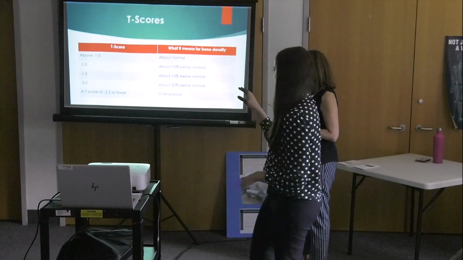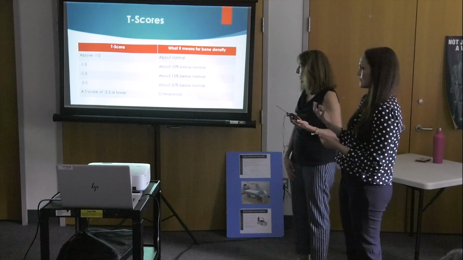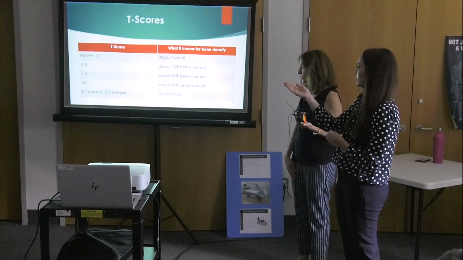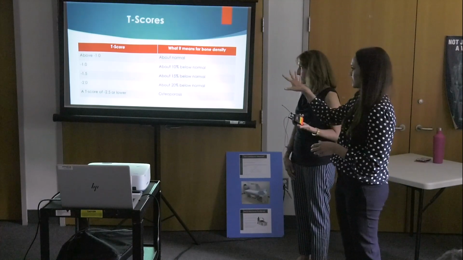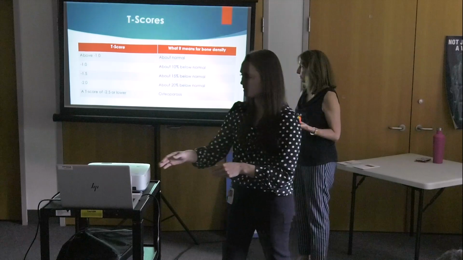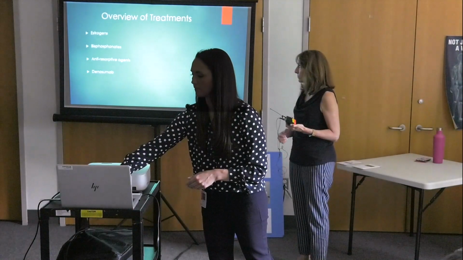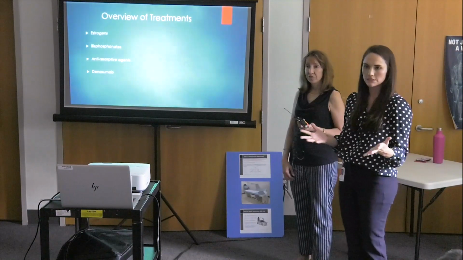And similarly, this just talks about specific T-score. So for example, if you had a T-score at, say, your hip of negative 1.5, you're about 15% below normal. So that just puts that out a little bit detailed. Dr. Luca is going to talk a little bit, an overview of different treatments for osteoporosis.